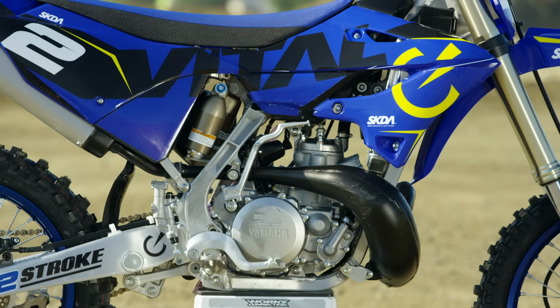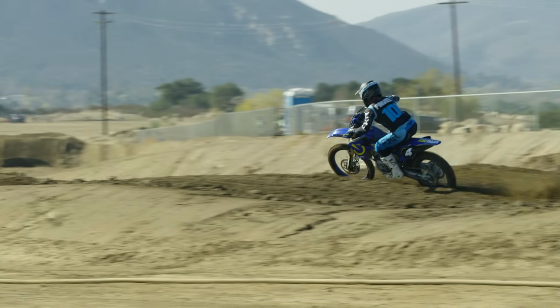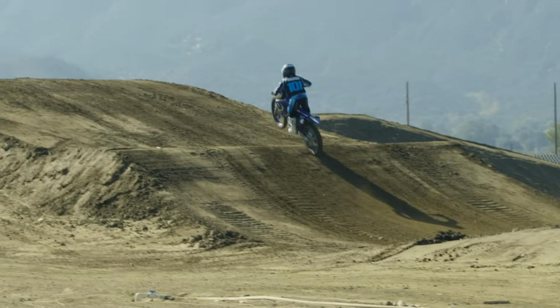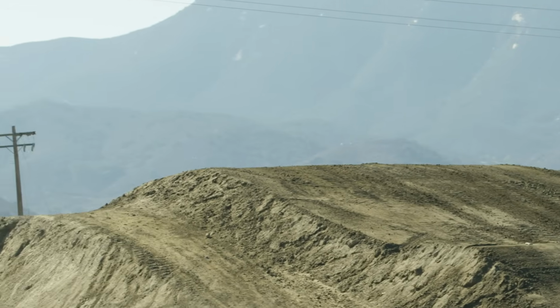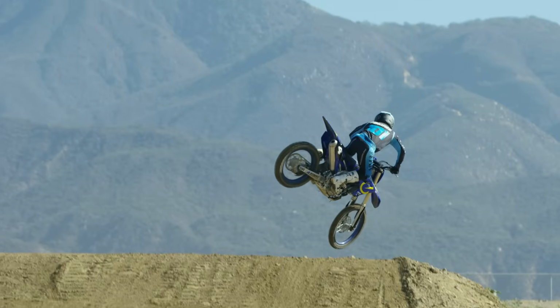However, there's sections here that are off camber, some kind of slippery stuff where you're really just working the throttle or sort of sweeping into a turn. And I definitely can feel where the 4-stroke just bites better with the front end and sort of plants, because as you roll off the throttle and that engine brake sort of pushes that front end in, it sets that front wheel into the ground and makes it bite and allows you to turn and have a bit more front end traction. So I definitely noticed that some of the stuff where you want to roll on nice and smooth, it's harder on a 2-stroke, right? I mean, the power comes on a little bit more abruptly and aggressively, which is fun to me.